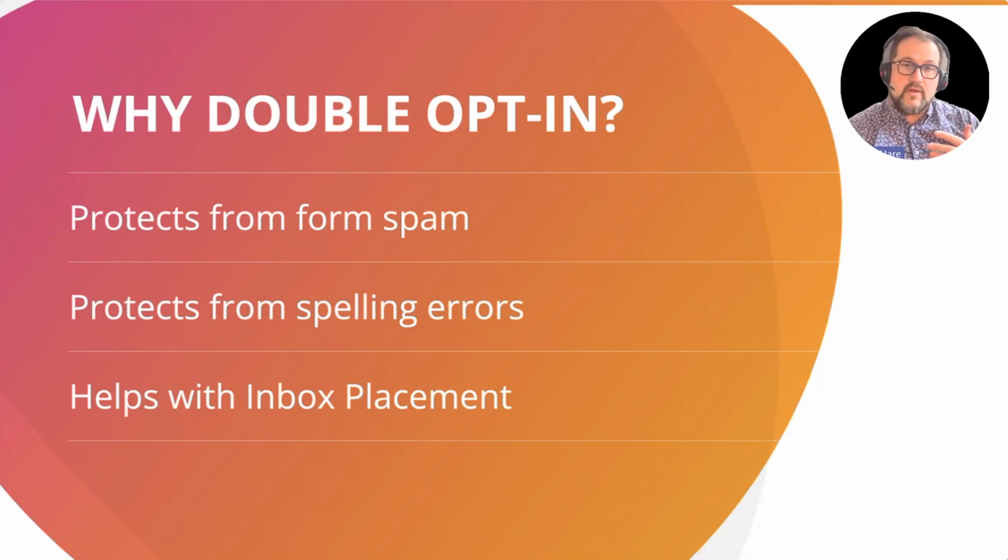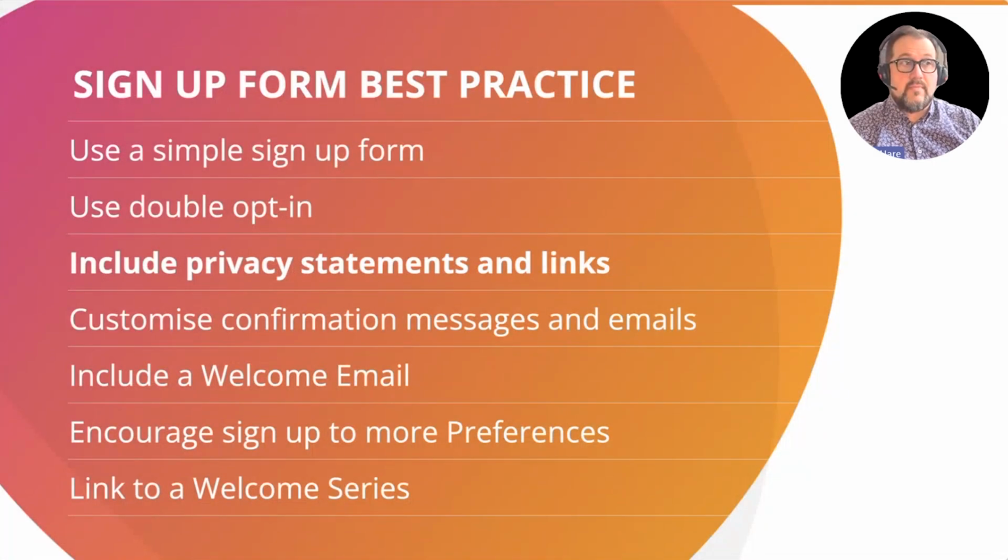Okay, so it's really good to protect them, but it's also very good to protect you and ensure that you've only got subscribers that really want your emails in your database. And obviously, I have seen it, I don't want to scare anyone, but I have seen it where we've seen single opt-in forms targeted with malicious email addresses that are designed to cause deliverability issues. Bless them. Now, another best practice that I would always recommend is to include those privacy statements and links.